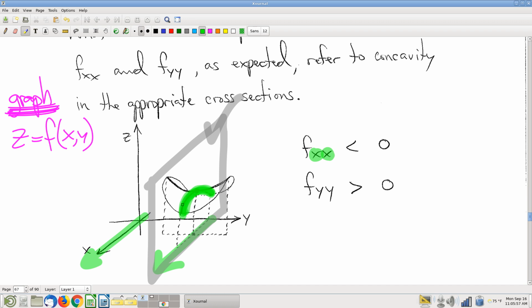Right? So, we're taking a single variable derivative of what I can interpret as being a straight up graph of a single variable function inside of that cross section. So in fact, this is the wonderful punchline. If you're taking a second partial, both with respect to x, you're going to get the same concavity interpretation that we had in single variable calculus. This is just concavity, and you can see that this one here is clearly concave down, and so negative.